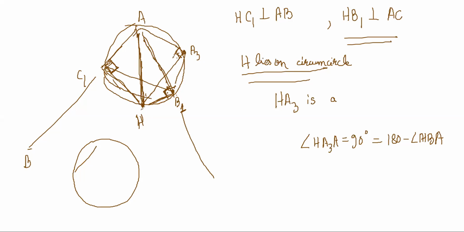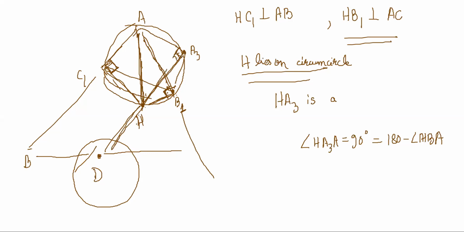D was where? D was the midpoint, no? Yes, D was the midpoint of the original one. HA3A lies on DA3A. Therefore, H lies on DA3. Similarly, the others will also intersect, because basically the perpendicular line was happening only if H lies on it.